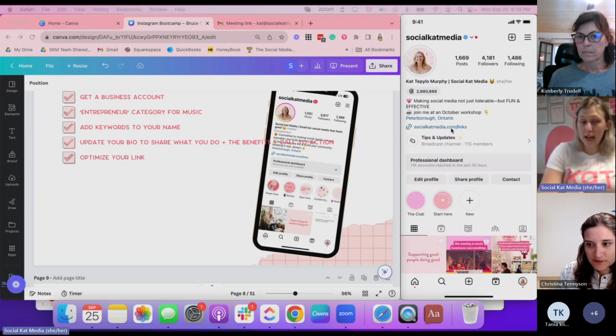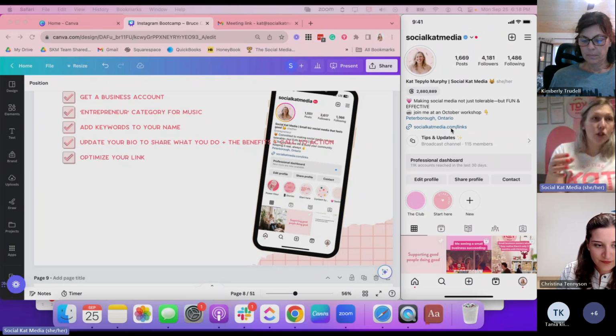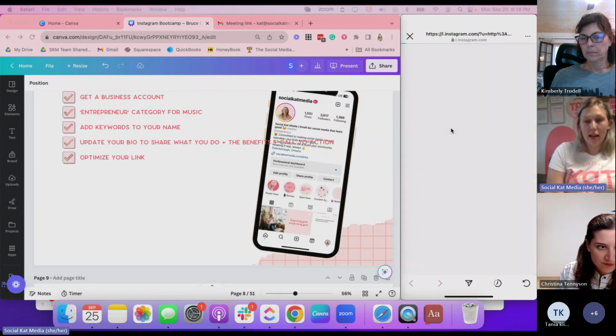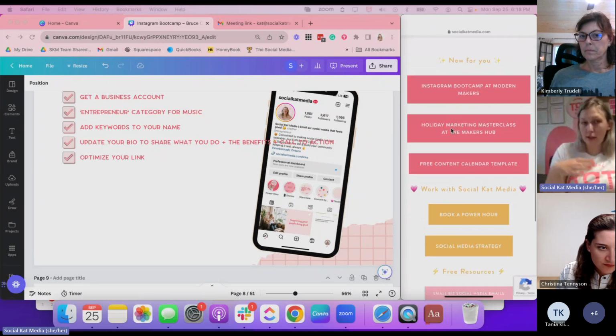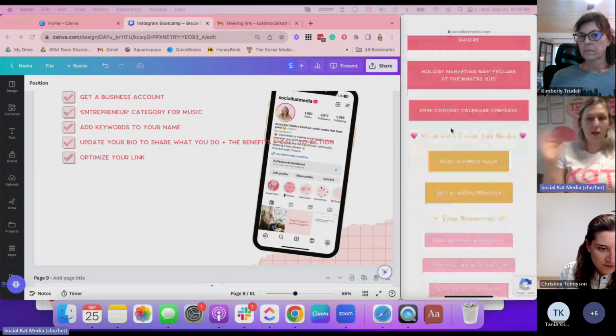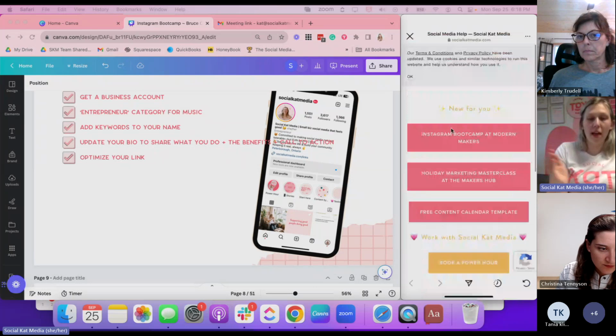I have created on my website my own link curation page. You may have seen people who use Linktree or Campsite bio later, those ones that curate those links for you. But I recommend if you have your website, it's really easy to create just an unlinked page where you can add your buttons and make it super branded. You don't have to pay a third party to create this, and it lives on your website, which is really great to have that control and ownership of that link.